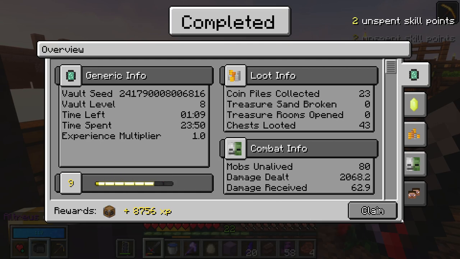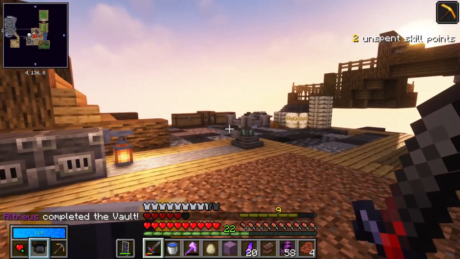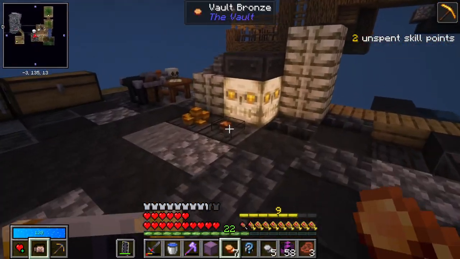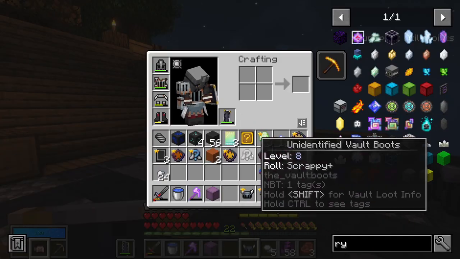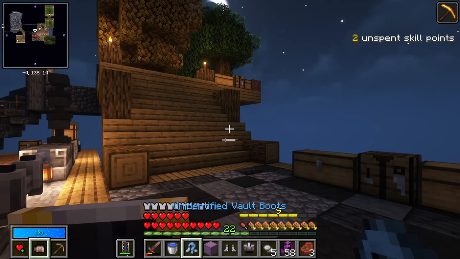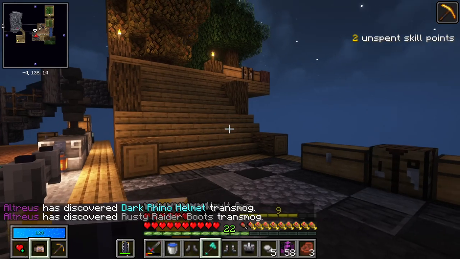Good chunk of XP from that. No progress towards our item discovery. I forgot to record opening it. I just opened it. What did you win? This helmet. These boots. These boots. An axe.